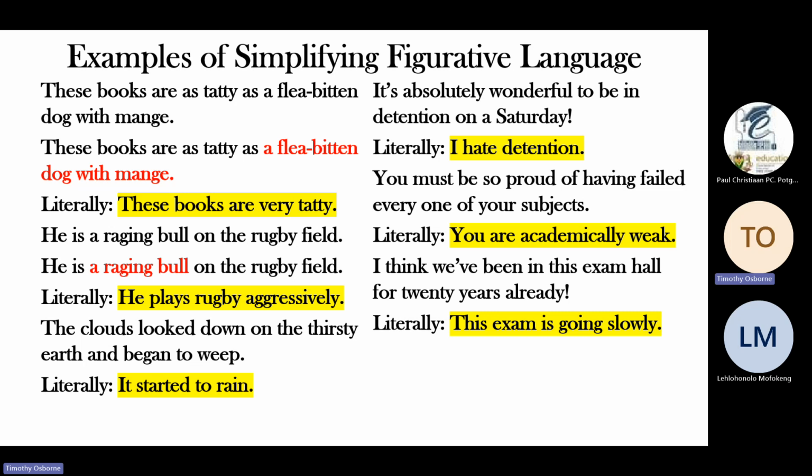Now, it's exam season at the moment, so this is appropriate. I think we've been in this exam hall for 20 years already. That's an example of hyperbole, by the way. And really what this means is this exam is going slowly. Right, let's take a look at some more examples.